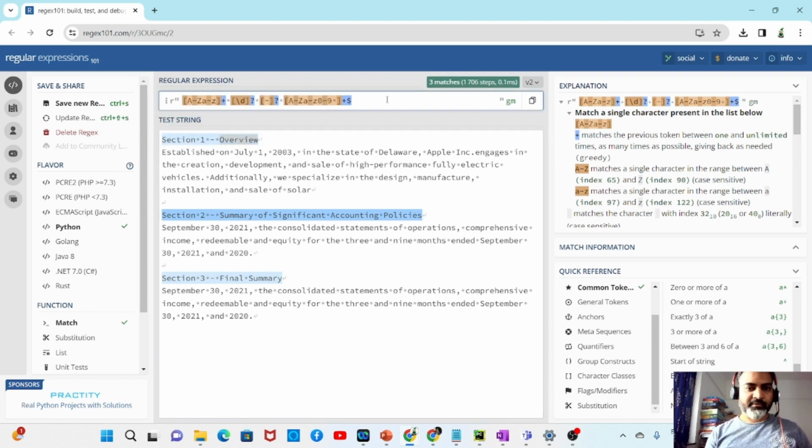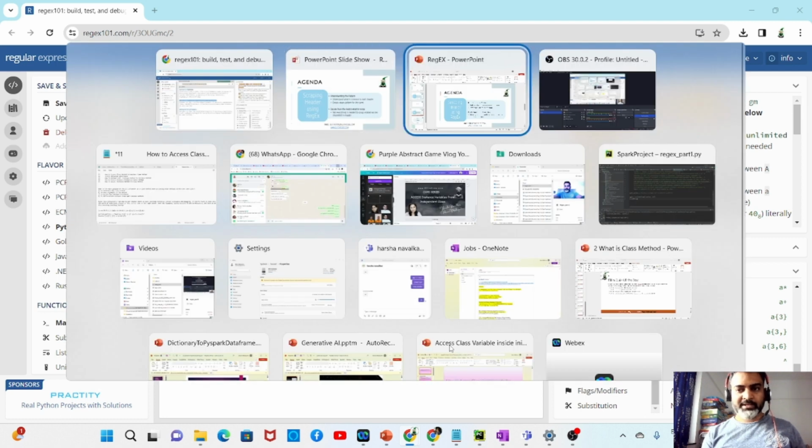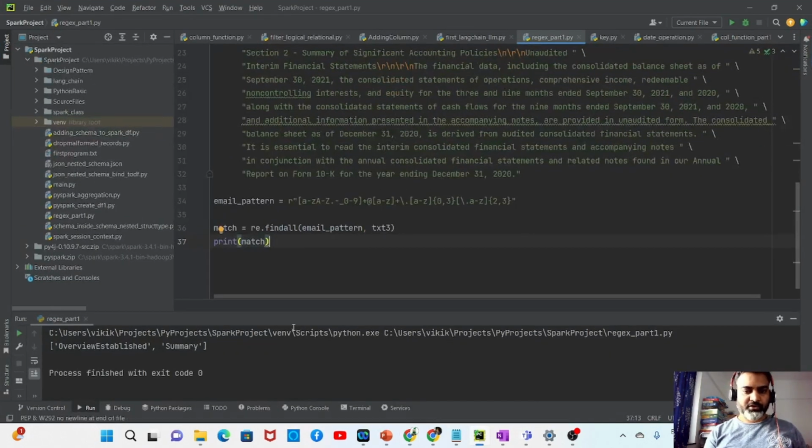First, let's put this expression in the code window and check if it is working fine or not. So I can do header pattern equal to this, and then I'll say header pattern. I'm interested to find the header pattern from the text 3.